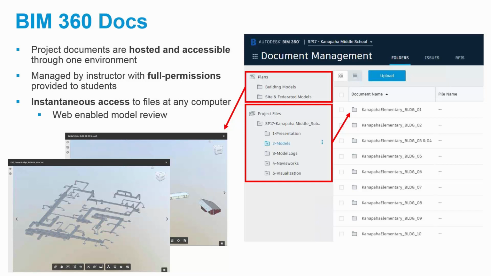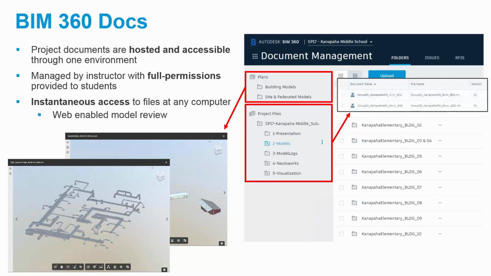And what we can do is, because we have BIM 360 set up in such a way that we can restrict their access at the given project due time, we go in and restrict their access from the ability to upload or modify files to simply be able to view files. So that up until their presentation, they can still view their files and go through them with each other, but they can't make any changes, and it allows us to get in there and look at things right away. And while they're giving their final presentations, we can see their models and see maybe some things that they're not showing us in the presentation that we'd like to discuss.